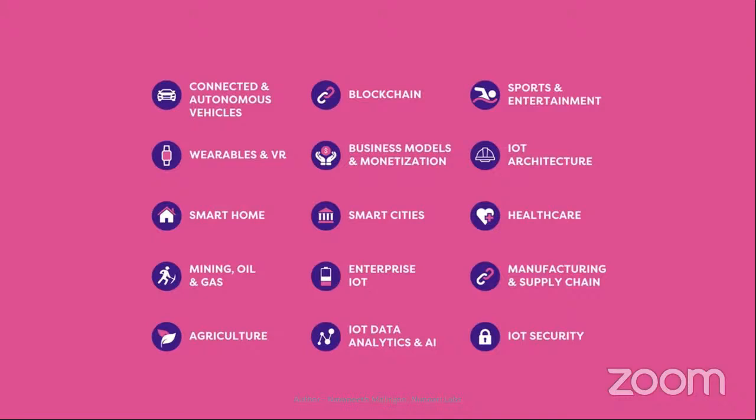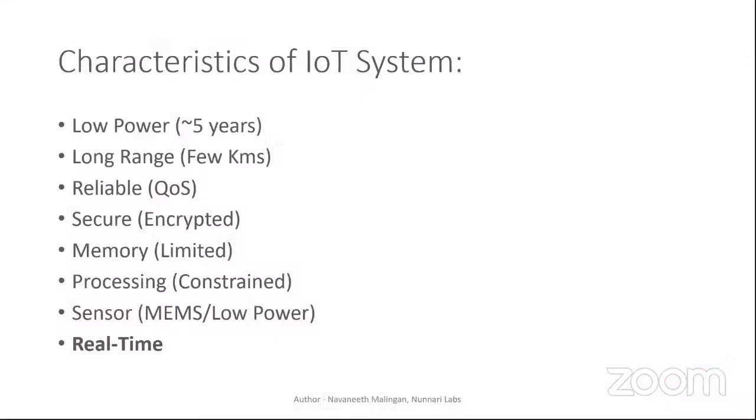But the thing is, we are trying to export all the data to the internet. So we plug a device into the internet and we push or stream all the data from the IoT device to the internet. Okay, but the IoT device has certain properties that it has to satisfy. A true IoT device has to be a low power device. It has to be battery operated, and it has to stay alive for a few years at least. You can't keep changing batteries often, and it should give long range in terms of radio communication.